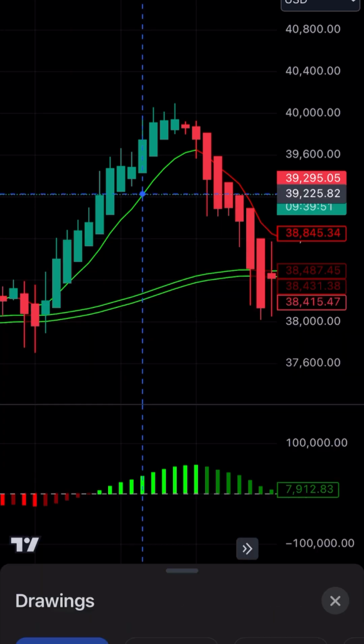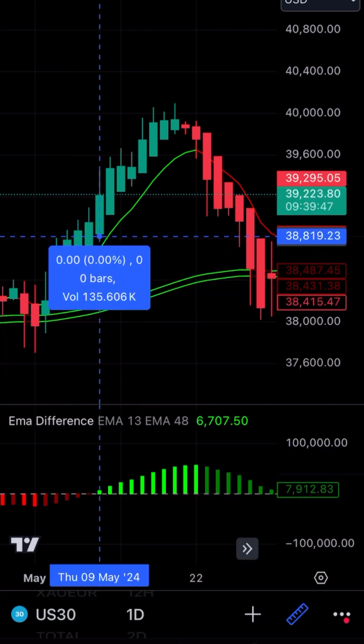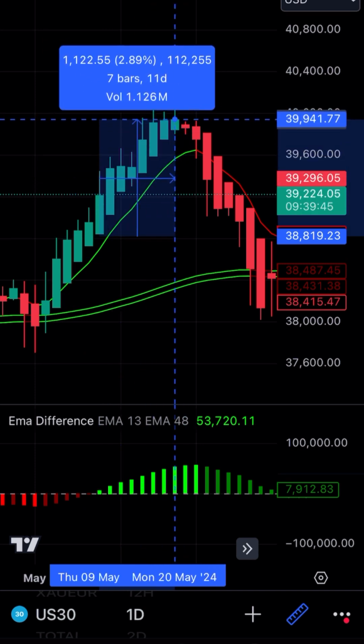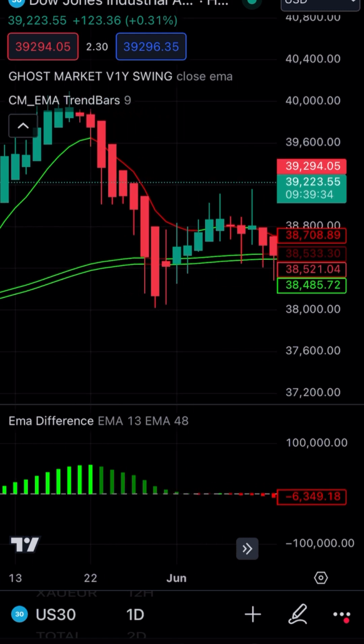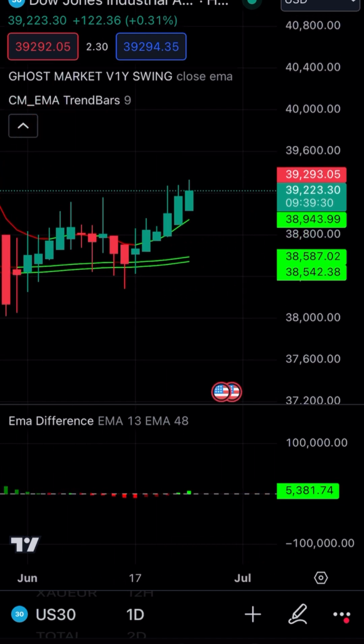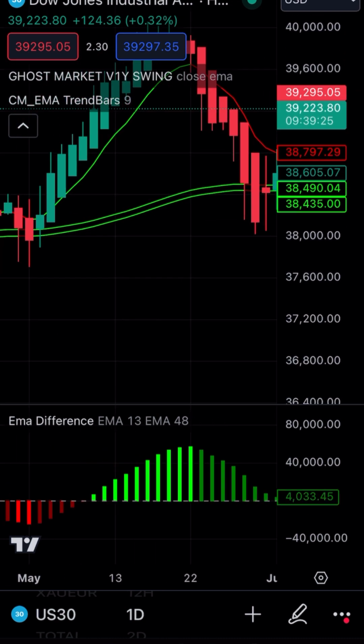So right here, we see it go up again, and we come in right about here, see it turn light green right about here, and we ride it right here. So this is at about 0.01, you would have made about $1,122. And then it goes down again, but it still hasn't crossed with the 990.95. So the trend is still going up. So this is kind of where we are right now.